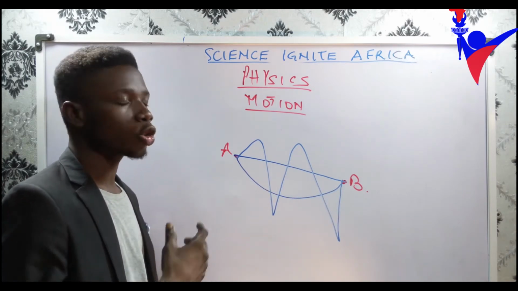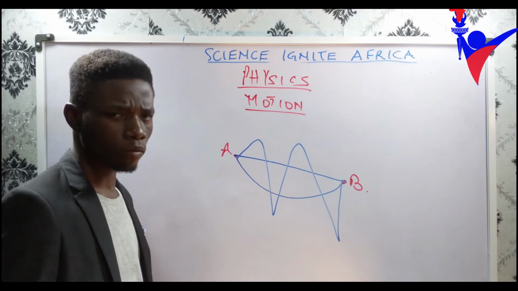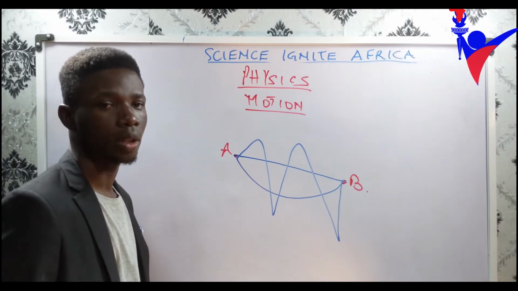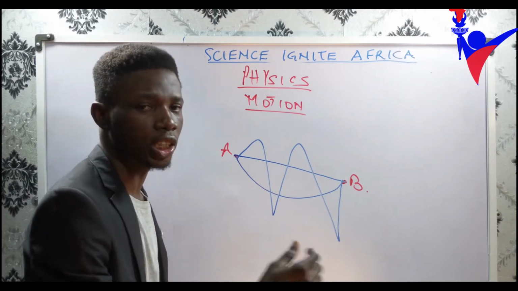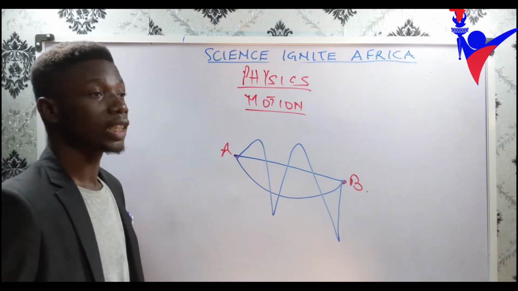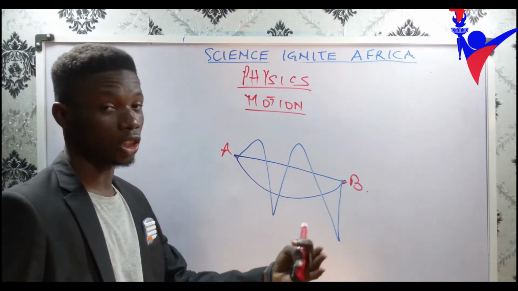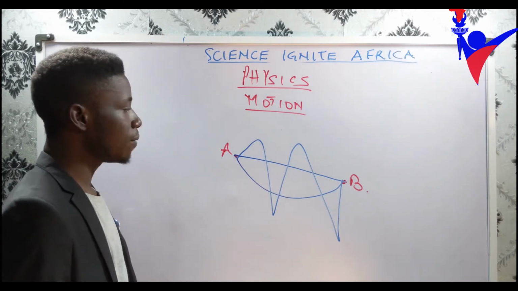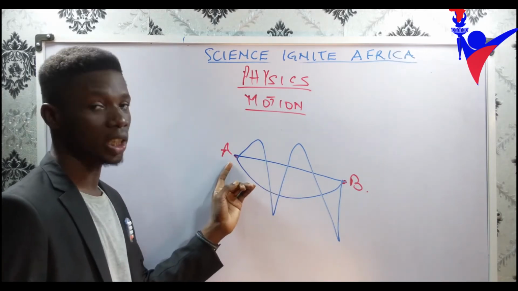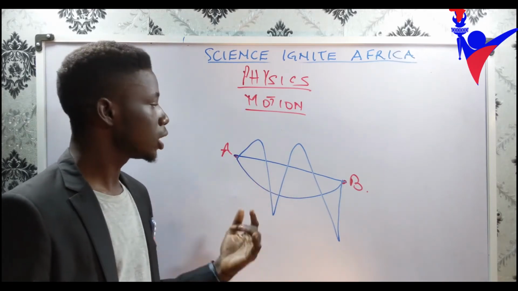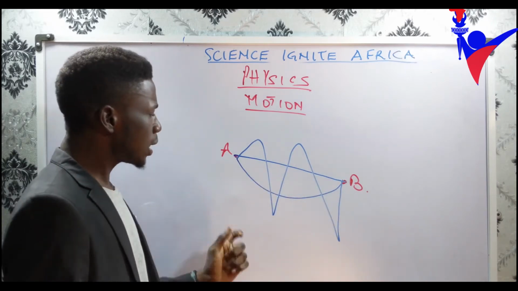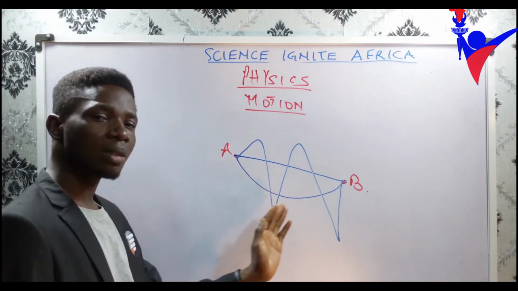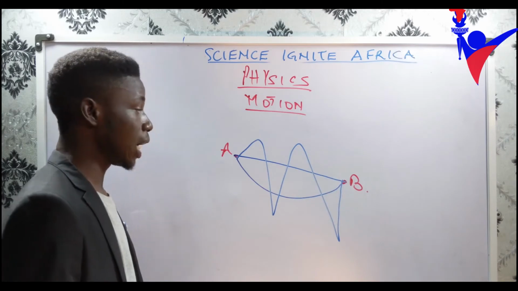Now, one of the things that is also associated to motion is acceleration. What is acceleration? Acceleration is simply the change in velocity with respect to time. That is, how is your velocity changing with respect to time? If I say change in velocity, it does not necessarily mean you have increased your velocity. There are times whereby you decrease the velocity because, let's say for instance, I've been moving from a point before I got to point A, I was moving before. Now, my plan is to stop at point B. This kind of situation, there's probability that from that point I'm coming from, I've been increasing my velocity with respect to time. Therefore, it can be said that I've accelerated.